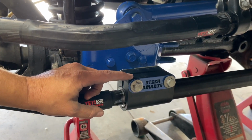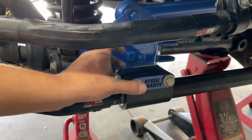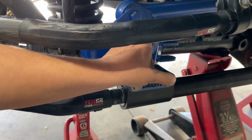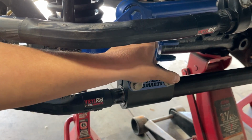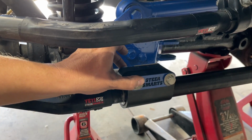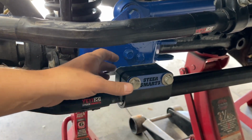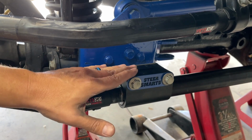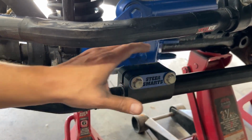Now, when you're cranking this down to 85 foot-pounds of torque, you don't want to just go 85 foot-pounds and then 85 foot-pounds. Take this thing down halfway, back to this one, then take it down to 80, then this one down to 85. Excuse me, 85, not 80. But you don't want to just crank one all the way down and not the other. You want to do them kind of semi-evenly.